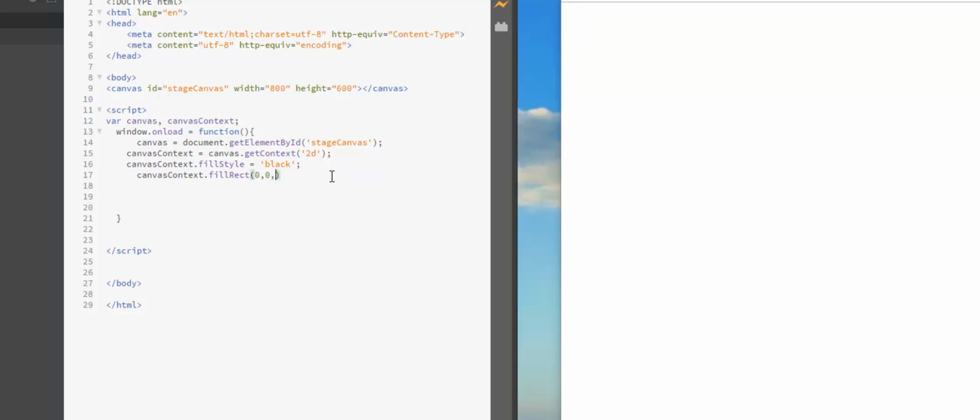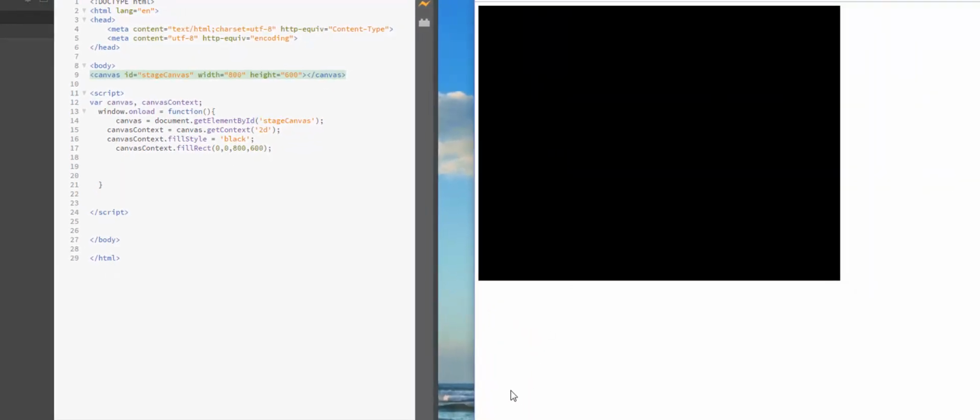And then when I move ahead, I'm going to want the width and the height of this rectangle to be a certain width and height. So let's say the same as this one over here, so I'm going to put 800 here, and then the height, which is 600 here, and then I can close that off. Close that off and save this, and I'm going to refresh this page over here. And there it is right there.